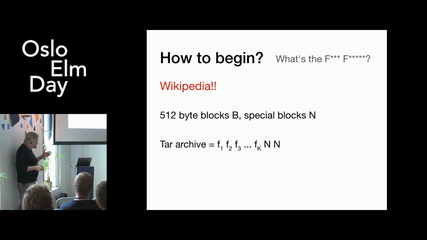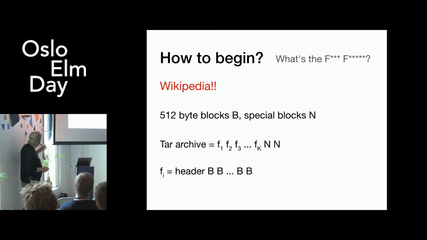Going a little deeper, a tar archive is a sequence of bytes. There's one sequence for each file, so F1, F2, and so forth. And there are 2 null blocks to signify the end of the tar archive. As I perhaps alluded to at the beginning, this goes back to the prehistory of things, because you had these magnetic tape readers, and when they saw 1,024 zeros going by, they said, hey, that's the end of the archive, let's do something else now. Okay, let's go a little bit deeper.